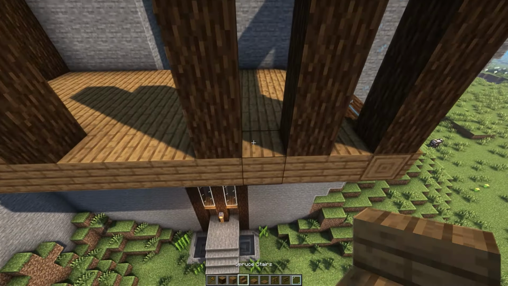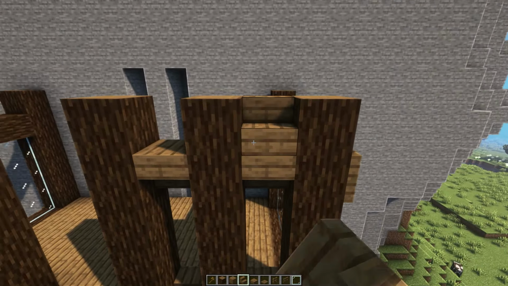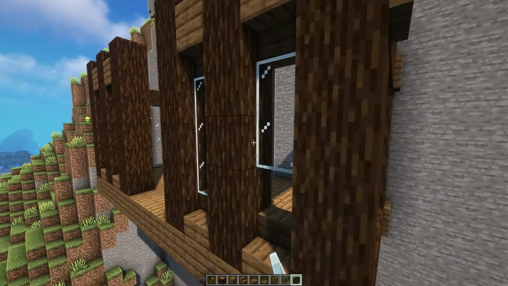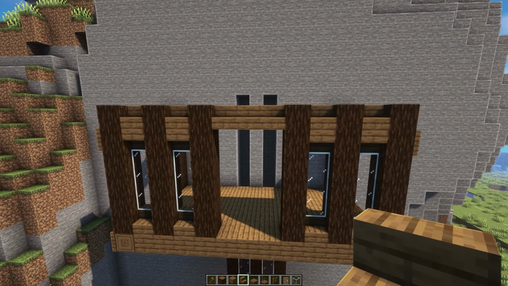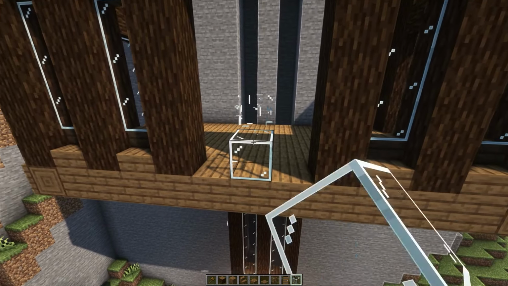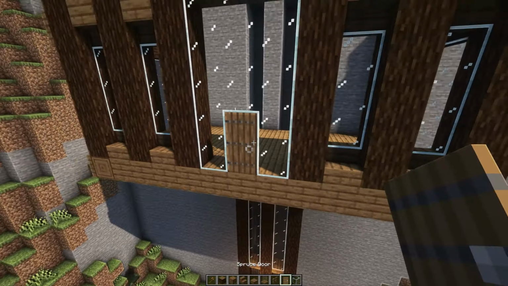Now, repeating this on the other side, so add in some more upside down stairs in line with the trapdoors, and then some more stairs on top of these. And then, of course, just fill in the rest with some glass panes. Now for the central area here, we're going to be extending our stairs across like so. And then we're going to be filling up this entire area except for these 2 blocks here with some glass. And that's because in these 2 blocks here, we're going to be adding our spruce door.